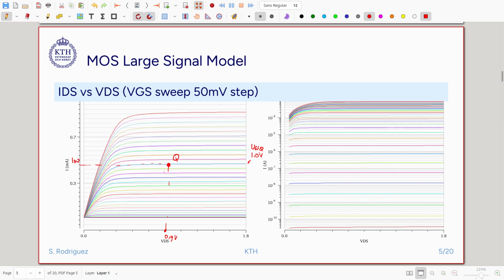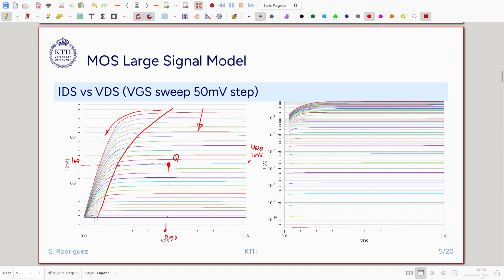So we take these curves mainly to find how much margin I have before the transistor leaves the saturation region. Remember that this saturation region will do something like this. So I can only work in this area here, because when we pass this area, the slope goes quickly down, and it means that the transistor stops working as a controlled current source.